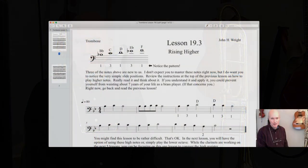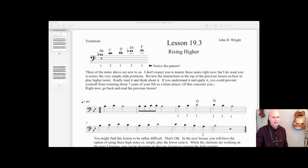So when we hit lessons 20, 21, you'll be playing some of these same notes. I'm just introducing you to these high register notes so that you can be working on them while the clarinets are working on their challenges. You've got your B flat in first, your C in third, D, then E flat, and then your F. And notice the positions and the pattern that works our way.